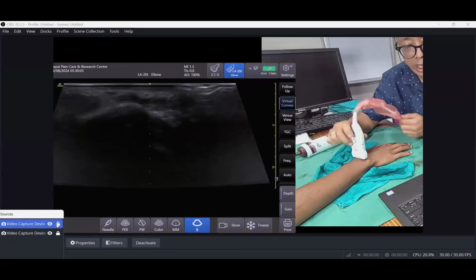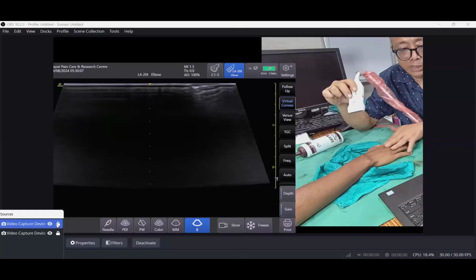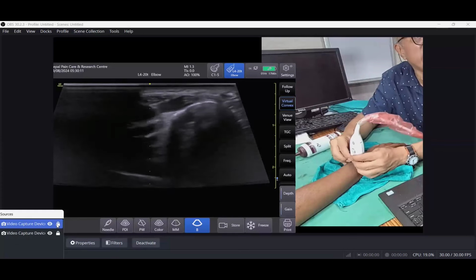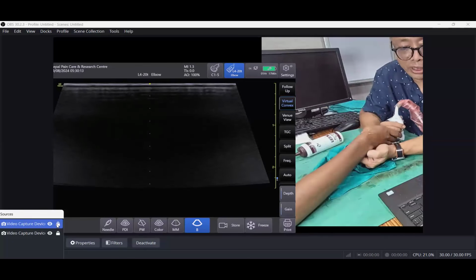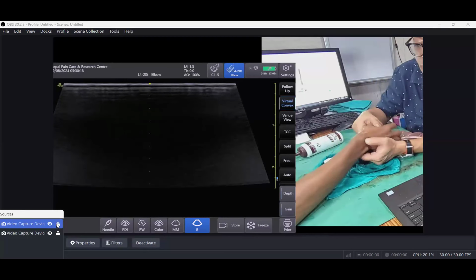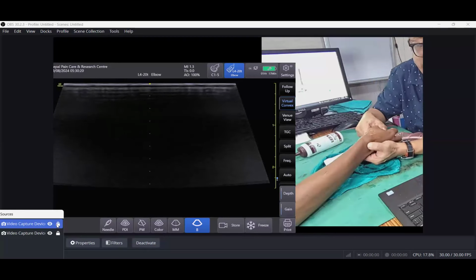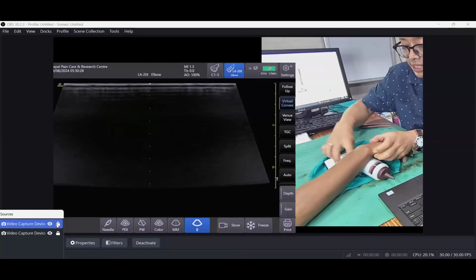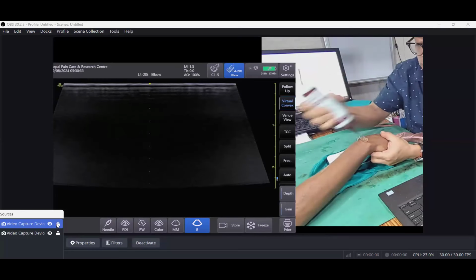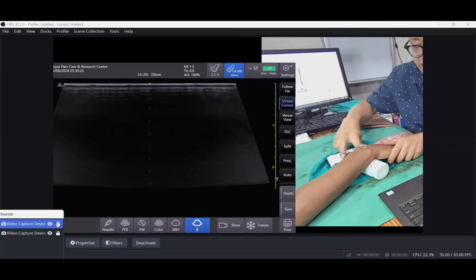Okay, so here, see, this is the dorsal aspect of the wrist. If you put your marker just over the dorsal aspect of the wrist, just palpate here first, in the distal aspect of the radius, there will be one tubercle. You can easily feel there is one bump in the distal aspect of the radius. So this bump is known as Lister's tubercle. This is seen in ultrasound as a bony prominence. Okay. So here I am scanning the dorsal aspect of the wrist.